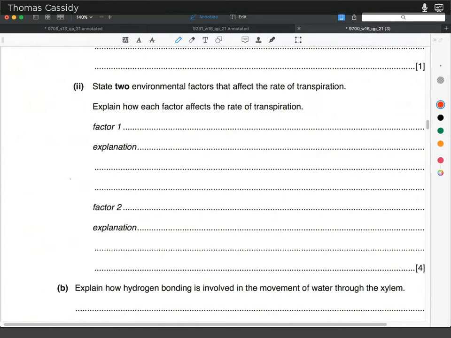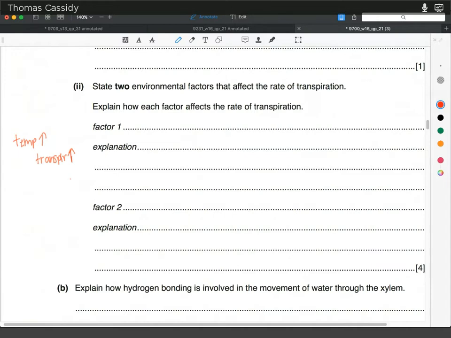And there's all kinds of different things we could talk about here. The most obvious one that comes to mind would be temperature. Water is going to evaporate more quickly if it's a hot day, so we could have said temperature is our factor 1, and said what I just said there. Talk about how when temperature is high, the rate of transpiration will also go up, and so a plant's response to that will probably be to close the stomata on its leaves so that it doesn't lose all of its water.